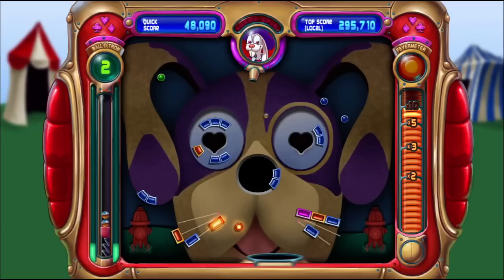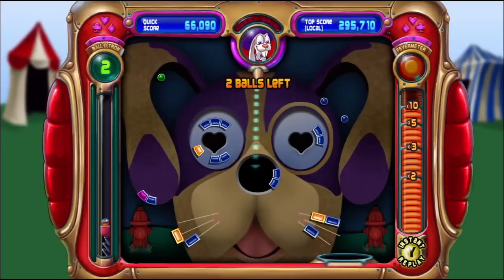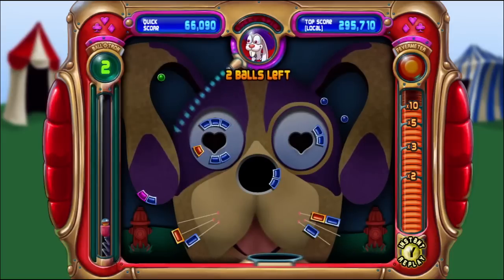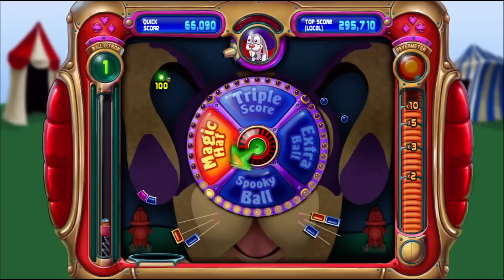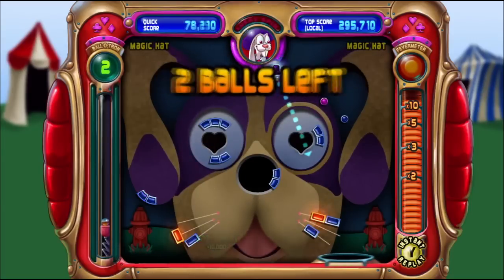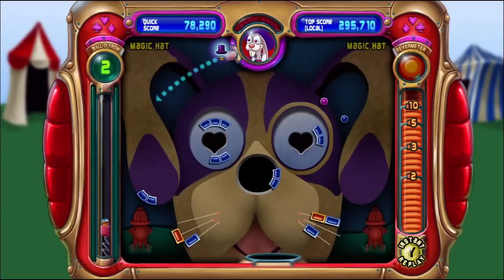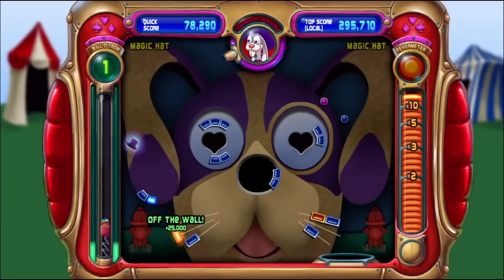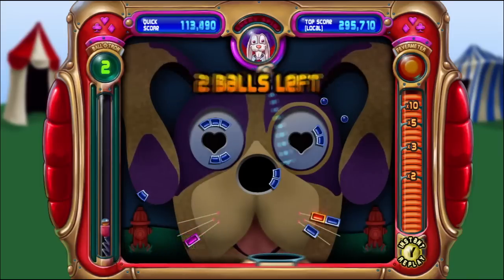Whoa, what am I doing? I have this green peg that's been sitting up there the entire time. Alright, well Magic Hat is honestly probably the best thing I could have asked for. Now I think it's pretty much guaranteed that we're gonna get it, especially if we get that hat trick. No doubt in my mind now that we're gonna get it.